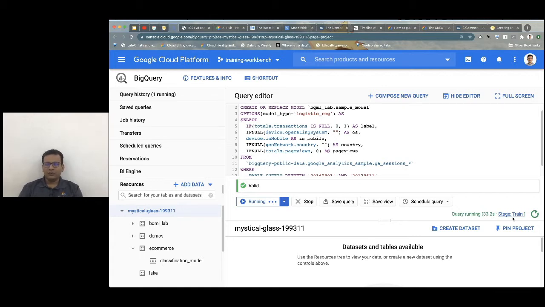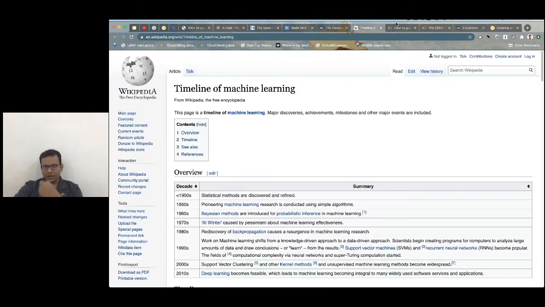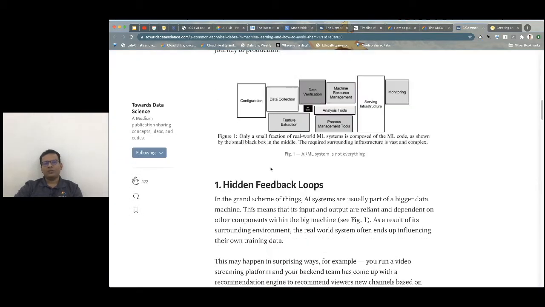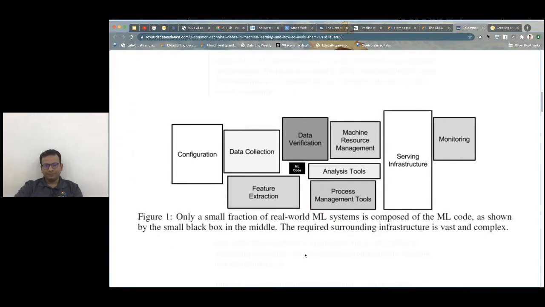And then after, we can get training details of whatever has happened. So let's wait and see what happens. I've shown you this paper before. Let's talk about technical debt in machine learning. There is this very popular paper which talks about the difficulties of doing machine learning. It says actual machine learning is a really small part of the big work involved. The rest of the boxes are the big work involved, and their size tells you how big they are compared to machine learning modeling.